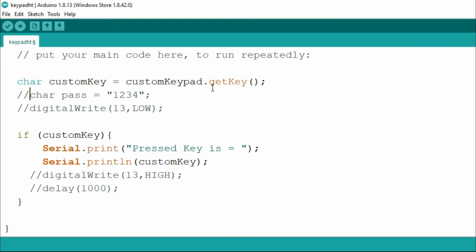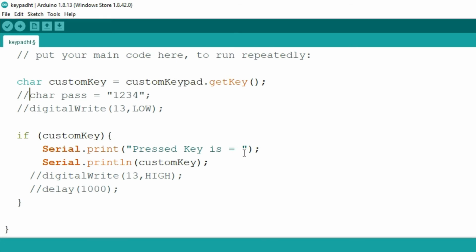So here you can understand that whatever key we press will be stored in customKey. Now if a key is pressed, in the serial monitor we will have "Pressed key =" followed by a space, and it will display the value of whatever key we have pressed. So likewise this code is running, and if you press 1, 2, 3 or any number, that will be displayed on the serial monitor. Similarly, if you write the code for an LCD, it will be displayed on the LCD also.